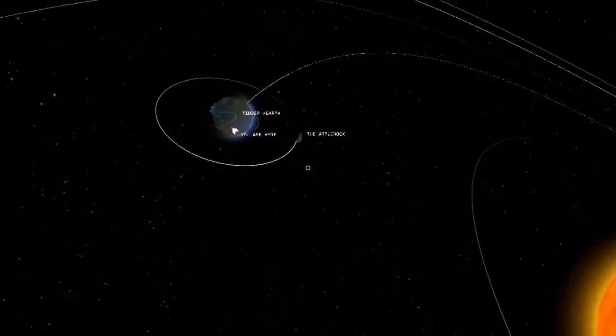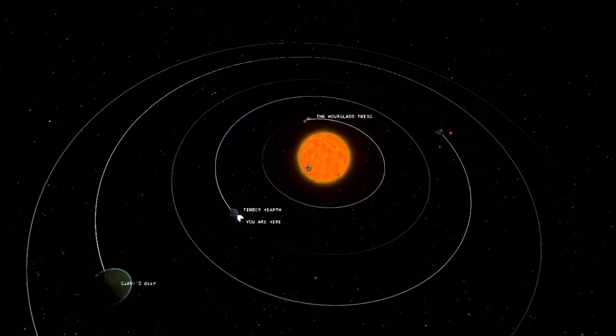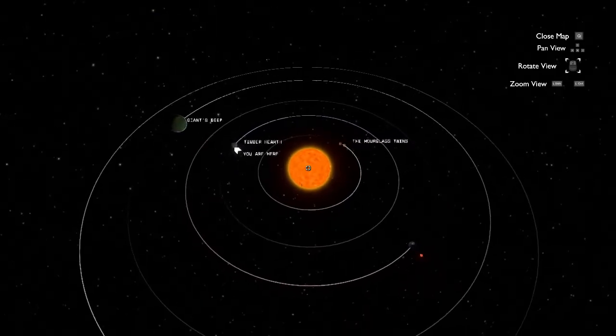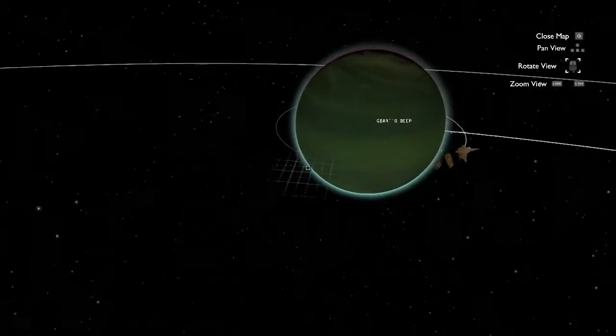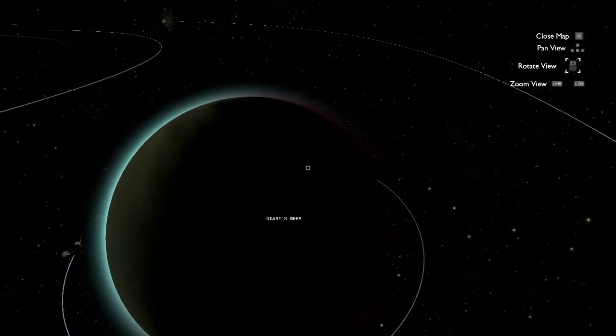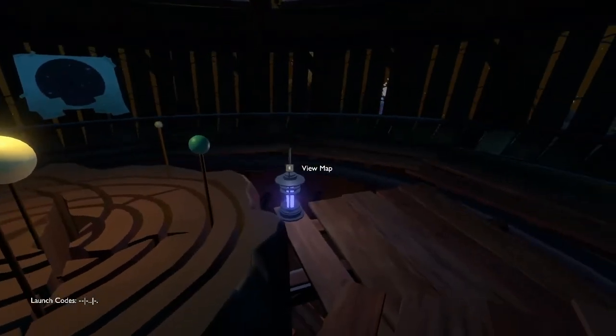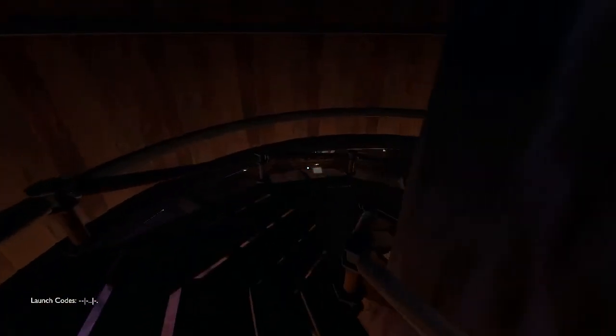Holy moly. Yeah, where is Giant's Deep? Oh, there's Giant's Deep! Right. I'm blind, I didn't notice it there. This is Giant's Deep, and that's the furthest we can see. Really neat. Oops. Alright, now it's finally set for good.